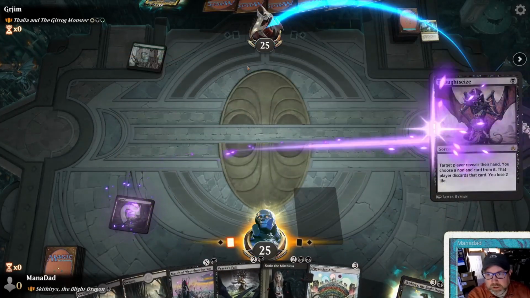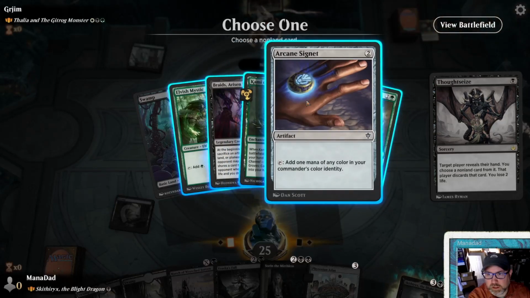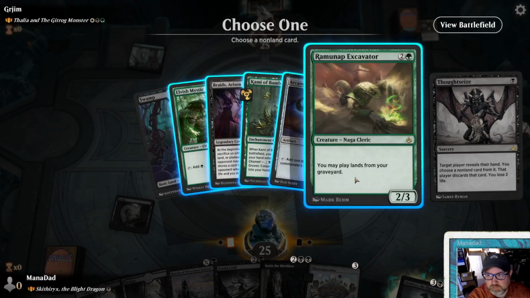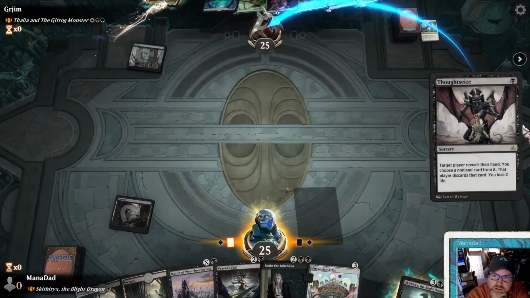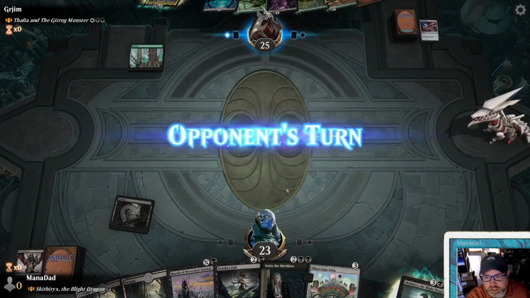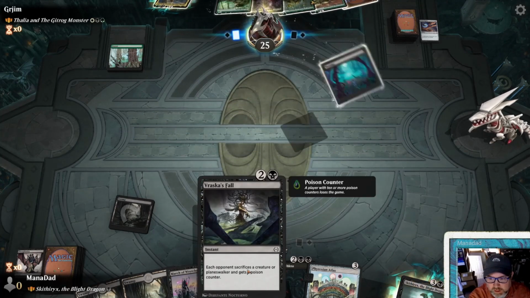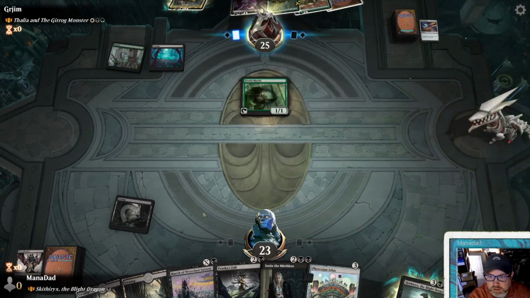Let's thought sneeze them. Maybe we can disrupt. They have some mana. We can disrupt the Arcane Signet. That's pretty good. Ramanap Excavator would also be pretty good to get rid of. We'll take out the Signet. We don't really have artifact removal, so we can force him to sacrifice a creature. Good point.